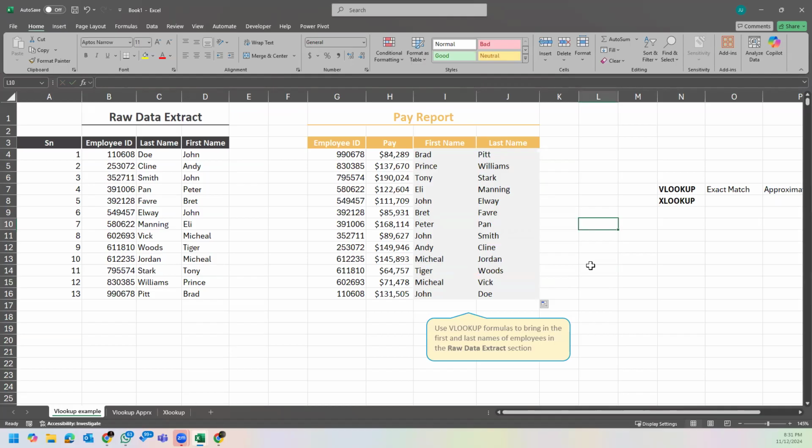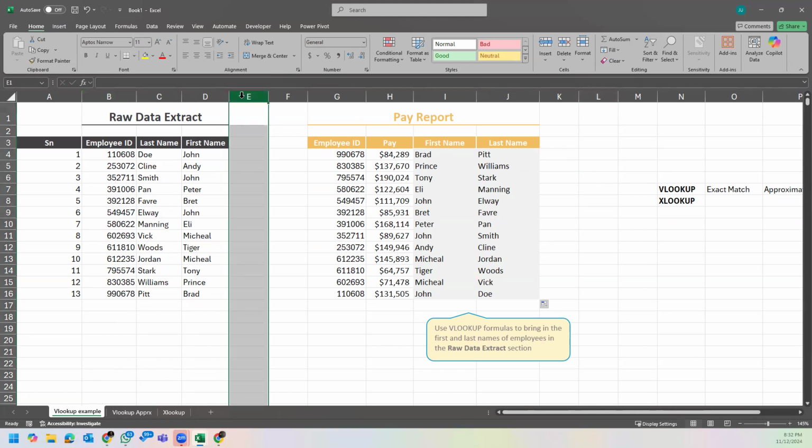Okay, so any questions? Any questions, people? This is VLOOKUP. Pretty much it. It helps you look for values from a different table and populate them on another table or sheet, provided there is a common column in them. Simply put, like here we have employee ID, we can look up any other thing, right?